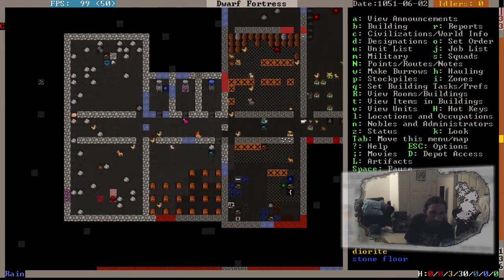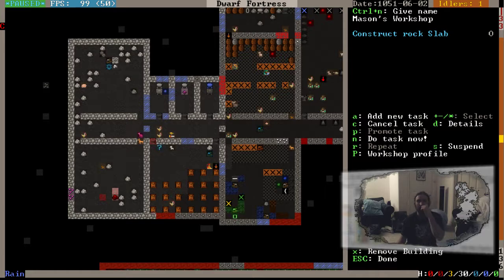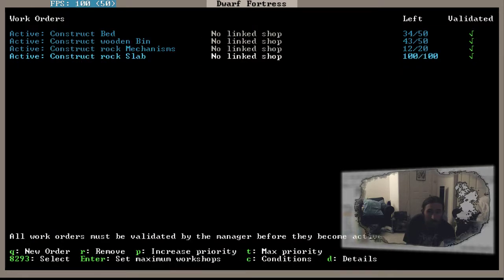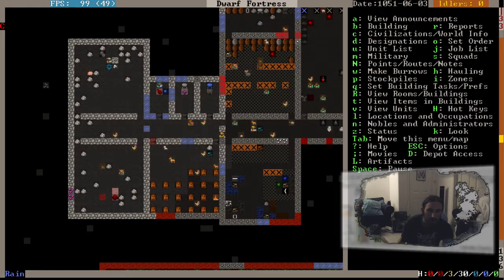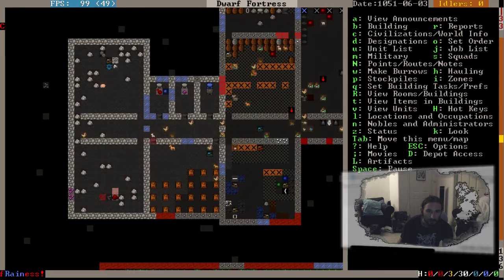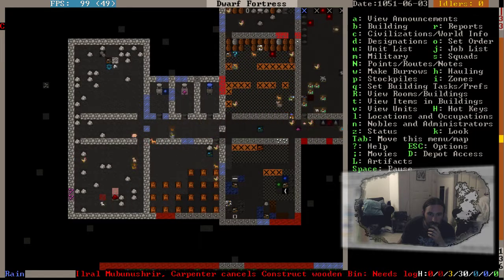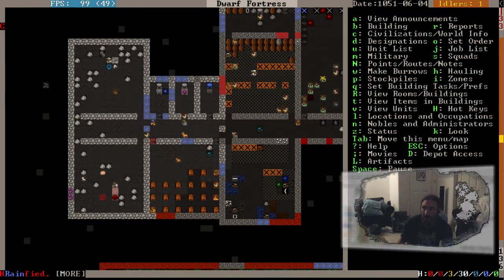Let's go and look at the mason's workshop, see what's occupying him. Craftsdorf. Mason. Constructing 100 rock slabs. That's a very good point. Rock slabs. He has not made any of them yet. Do we have a mason? Bear with me one moment. I'm just going to check our therapist. We may not have a mason. We may have lost one. No, we've got a mason. Erush. Currently working and doing what now? Drinking. Okay. Well, you've got to do it at some point, I suppose.